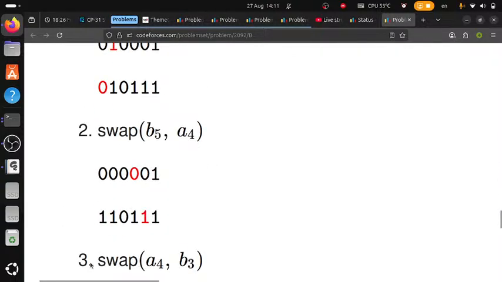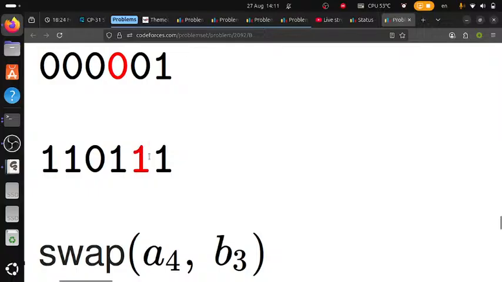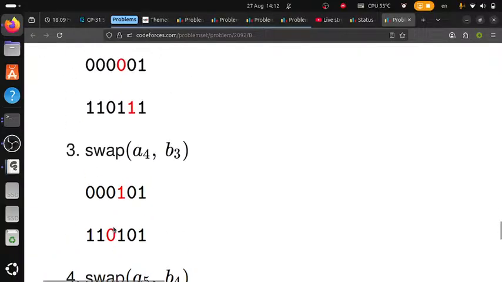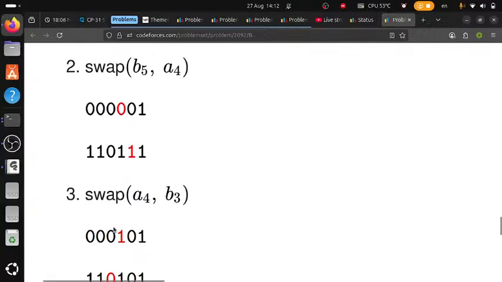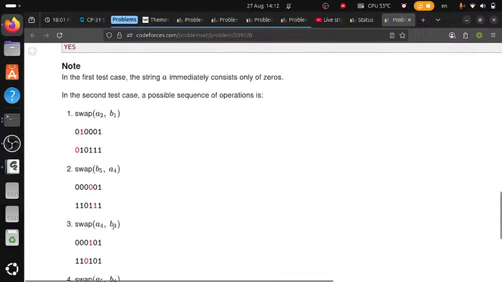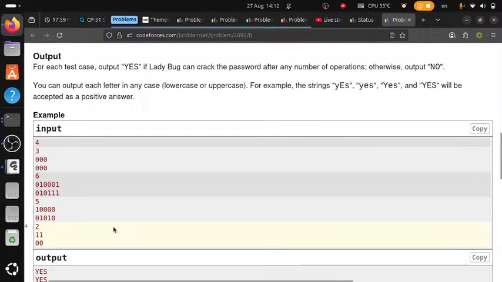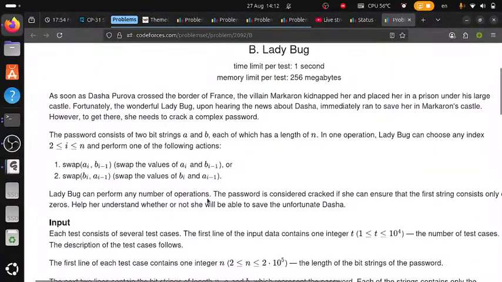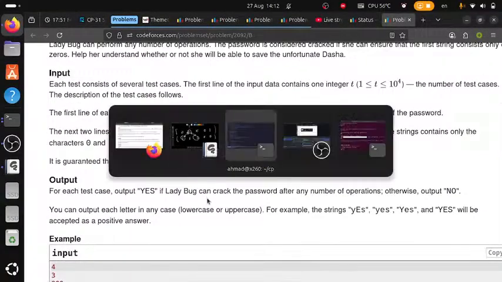So if there's a one here and there's a 0 at the previous index, we can basically throw it backwards. That's the only I think that's the only intuition that's needed. It's explained, and it's pretty nicely explained here. Otherwise, I would have to do a bunch of working myself. Right.